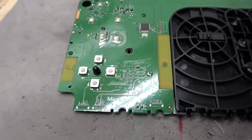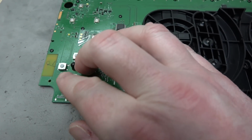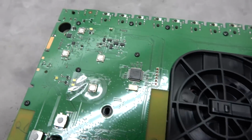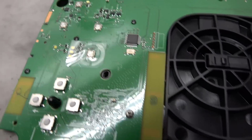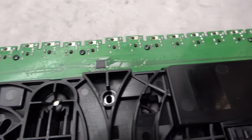All right, we've got some nice tact switches here for the D-pad. Again, they're making this thing fairly robust. And some surface mount tact switches for the rest of the buttons. And then through-hole vias for all of the jacks. That's good. That gives it added strength.